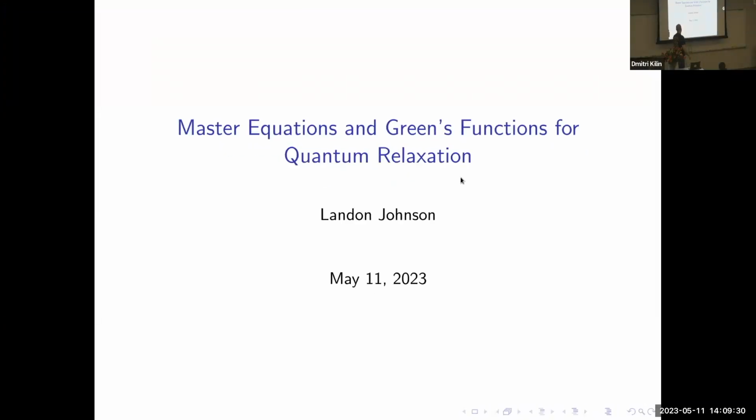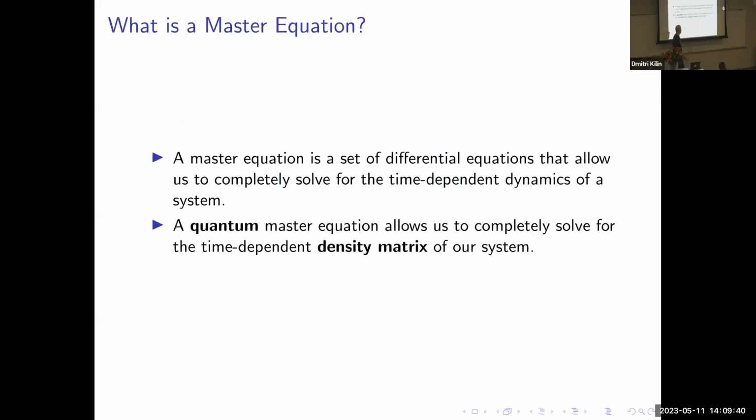So yeah, I'm just going to be talking about some quantum master equations. I did not have time to get into Green's functions as a different method of doing quantum relaxation for an open quantum system. So I guess the first natural question is, what even is a master equation? Basically, it's a set of differential equations that allows you to solve for everything in your time-dependent system.